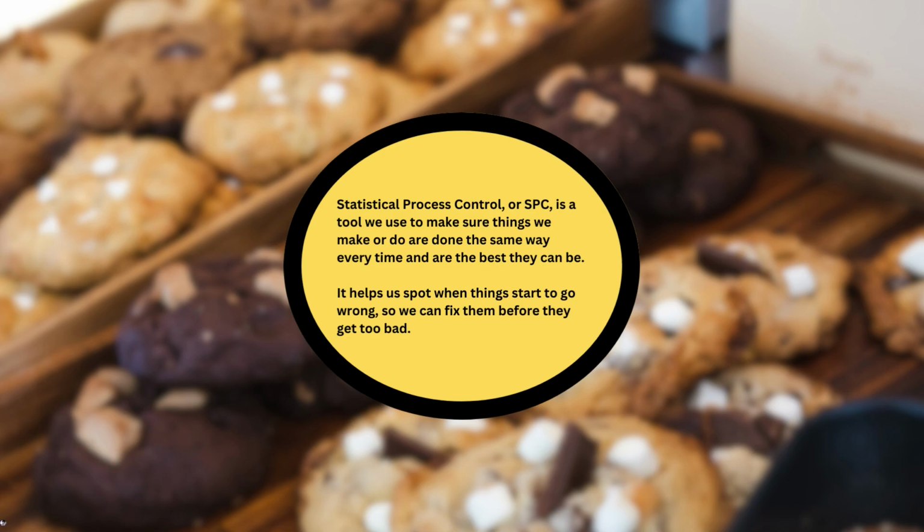All right, let's do a quick refresher on statistical process control. Now, if you've got the memory of a goldfish like me, or if you dozed off during the first video, no judgment here. I know stats are not everybody's cup of tea. You might be wondering, Emily, what's this SPC thing again? Well, Statistical Process Control, or SPC for short, is a quality control method that uses statistical techniques to keep a process running smoothly and to make sure we're creating products that meet our standards with as little waste as possible.